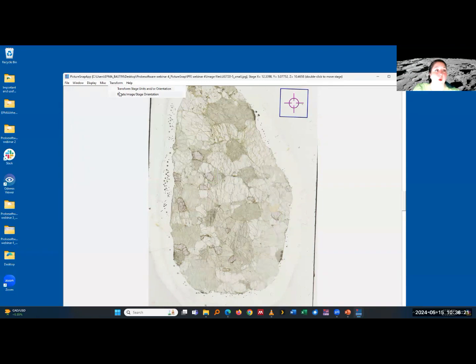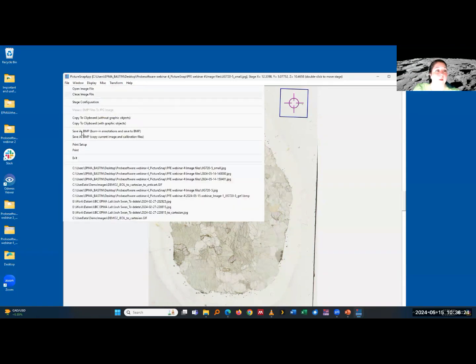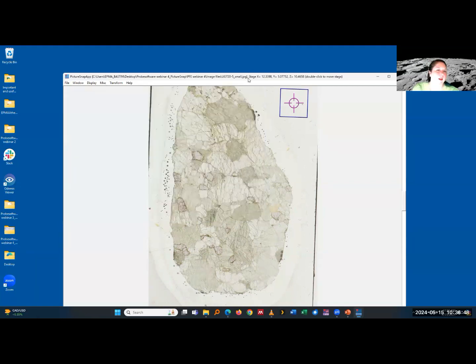Again, there are transform options, and then when you're done, you say Save as Bitmap, Burn in Annotations, and save to bitmap. Sometimes I get an error message that it can't open the clipboard or something. That's a Windows problem. As a tip, I found that when I use Copy to Clipboard and then use Save as Bitmap again, it works. So that seems to give Windows access to the clipboard again.